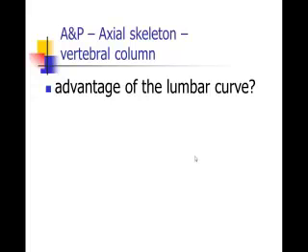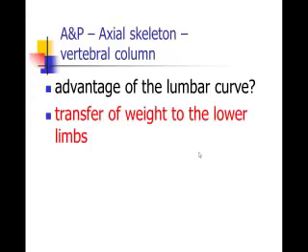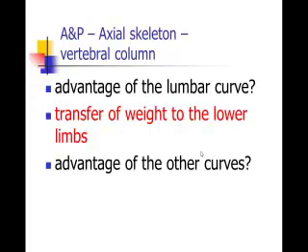So what would be the advantage of the lumbar curve? I will try to demonstrate this for you in class. The lumbar curve really places the articulation between the pelvis and the vertebral column directly over the lower appendage, and this is beneficial in transferring weight to the lower limbs. The advantage of the other curves, mostly for shock absorption.